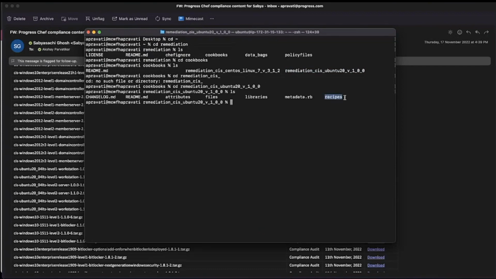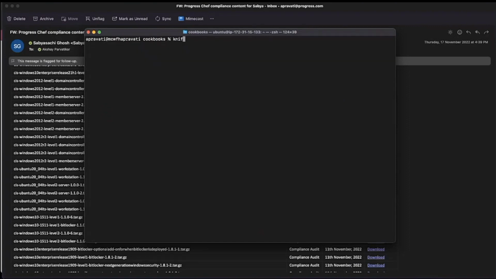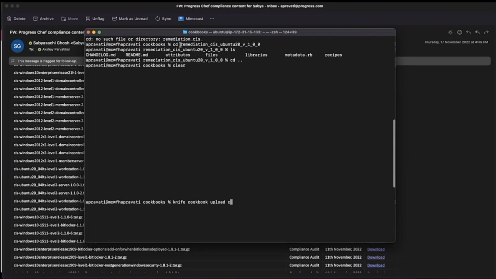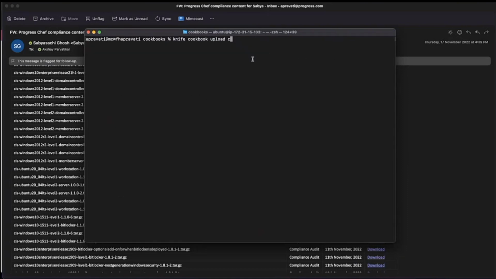Yeah, you have metadata and recipes inside that folder. And then you have to use the knife cookbook upload command to upload the remediation content into the Chef server from your desktop.